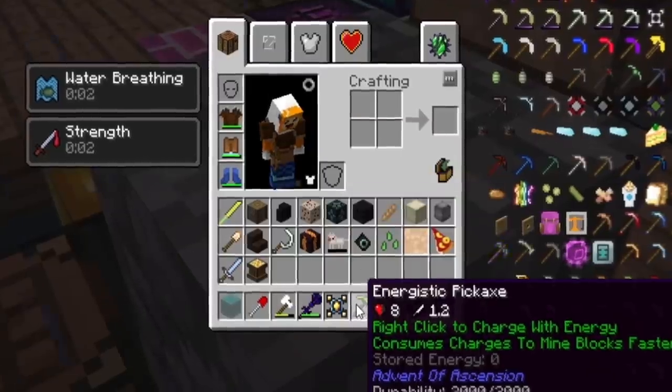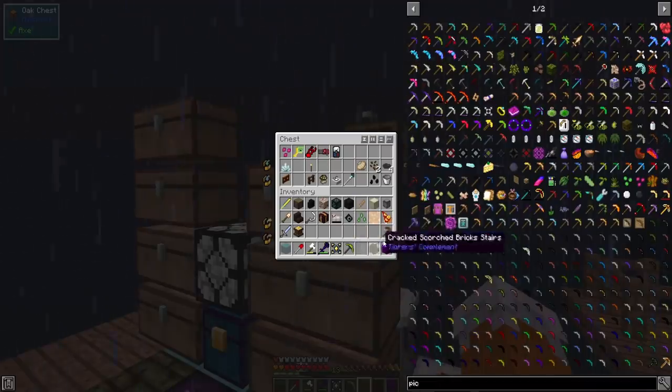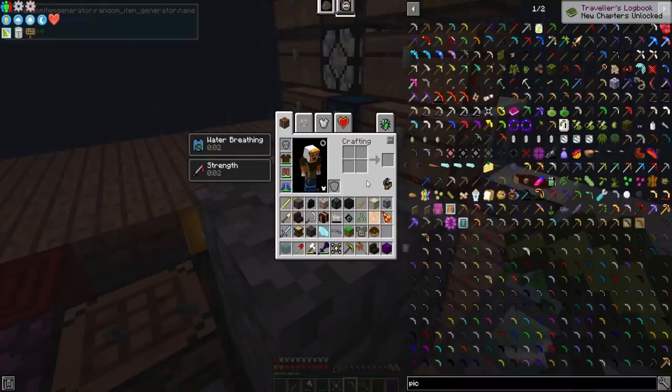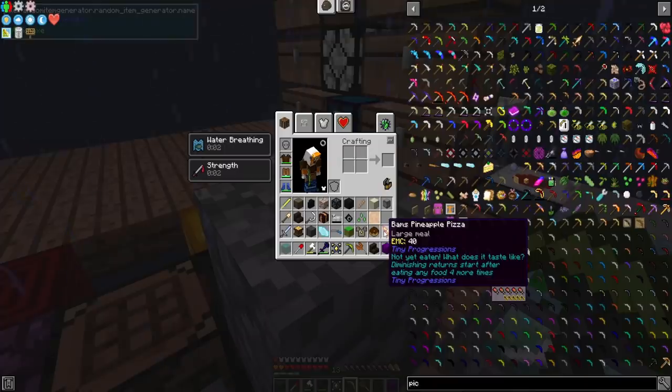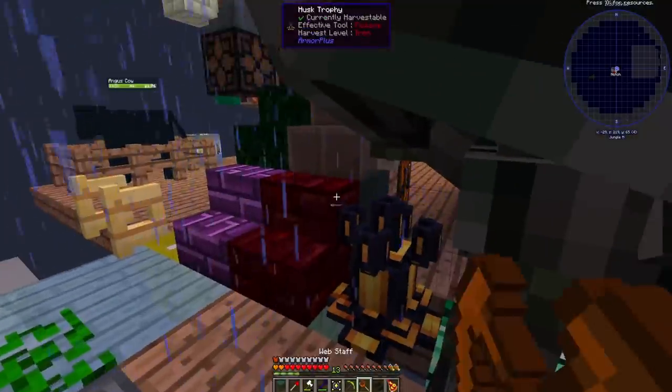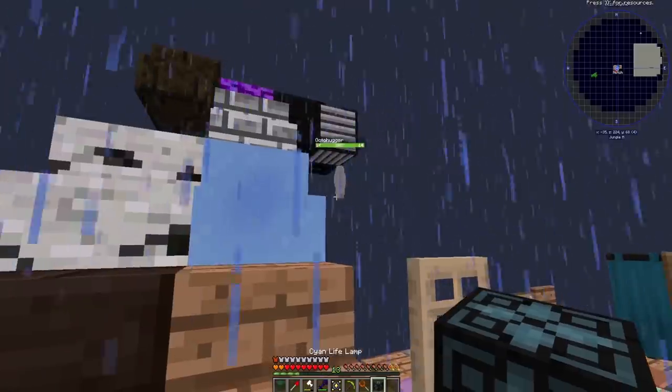Oh, wait, what's this? A better pickaxe? Thank you. I'm actually gonna keep the wooden pick for emergencies just in case. That's what I'm talking about. That's how you mine. Look at that. We got some chocolate donuts, some pizza. What the? What is this? Pineapple pizza? Disgusting. Eating that. Goodbye.